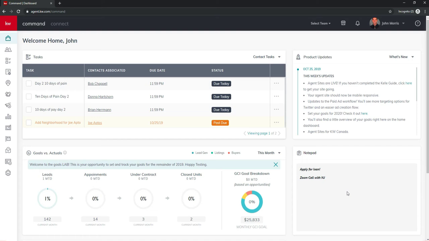So after we log in to agent.kw.com, we are going to go to settings, which we know to access by clicking our name. If we've completed our marketing profile, our picture should be there now instead of that little ghost image. And you will now be able to either click your picture or the name that you have up here. I'm going to drop down to settings, and we're going to find the gear icon and click that. And this will take us to our settings page.